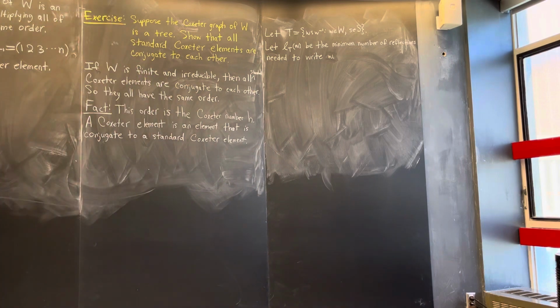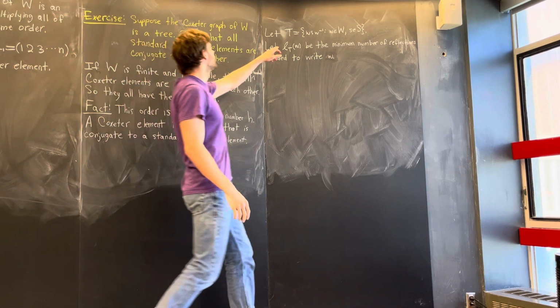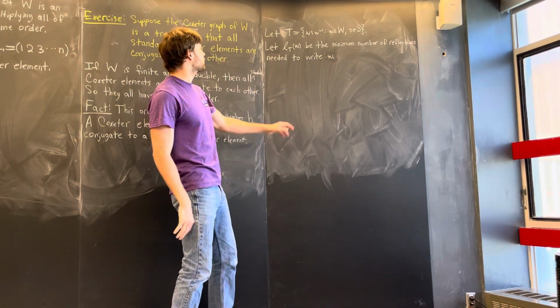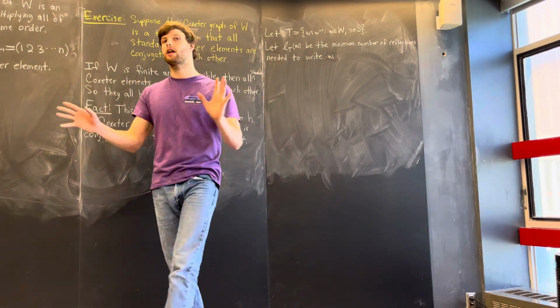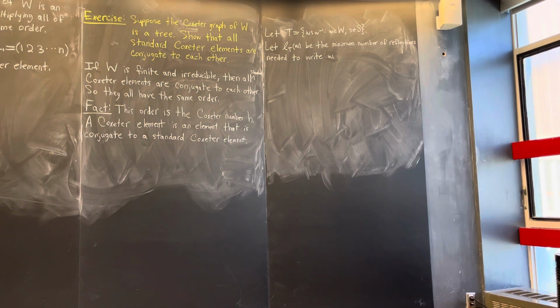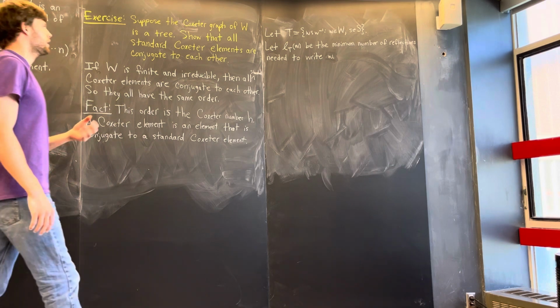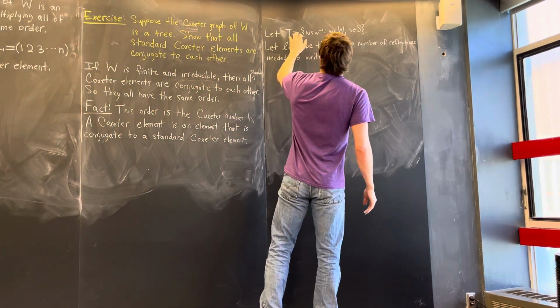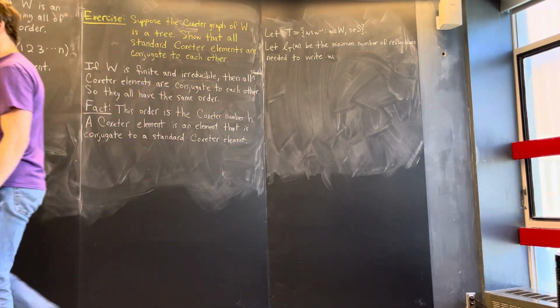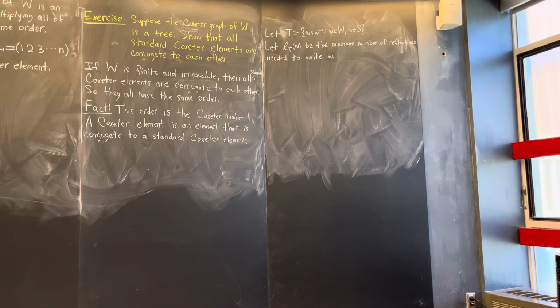So what am I saying here? Well, typically we've been thinking of the Coxeter group as being generated by the simple reflections. So when we talk about the length of an element, we say what is the minimum number of simple reflections needed to express our element. But the group is also generated by the set of all reflections. And so you could similarly say, well, what if I asked for the minimum number of just reflections, not necessarily simple, needed to represent my element of the group? And this sort of leads to what's called a dual way of thinking about the Coxeter group, where you replace the simple reflections by all of the reflections.